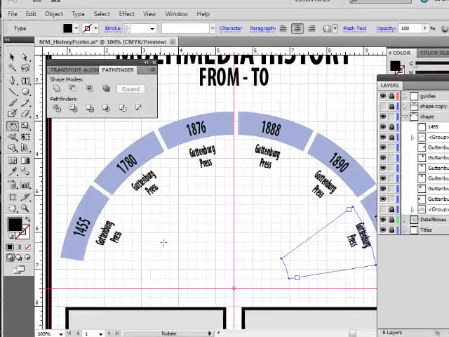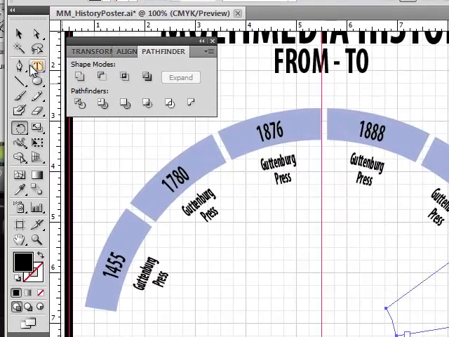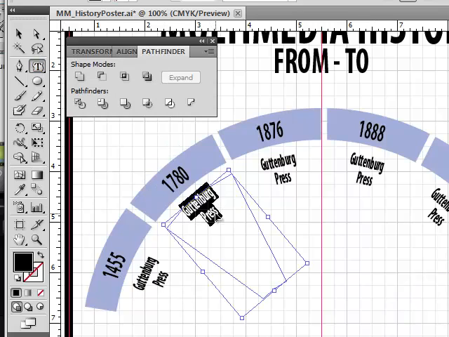So what I want to do next is, since the text is rotating with the objects, go to my next time period using my area type tool, and I can click on this object, select all with Control A, and type in 1780 Franklin. Yes, he's the guy on the $100 bill. Who knows what else he did? Lots of stuff. Cool guy. Franklin discovers electricity. I'm always worried that at that size I can't see, and I'm pretty sure I spelled it wrong.